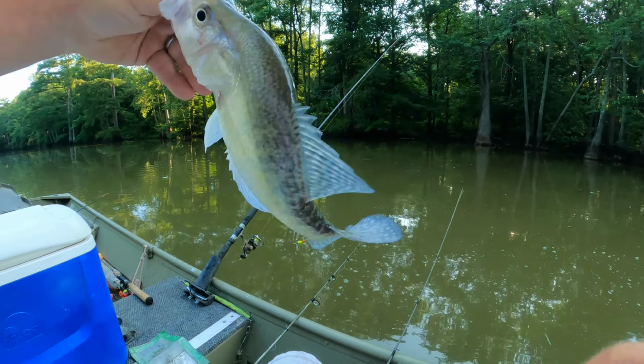He got right back on my jig. I never got off. I was trying not to crush my jig because I got her super glued on there, but he's gonna mess it up. There we go. Yeah, he messed it up.